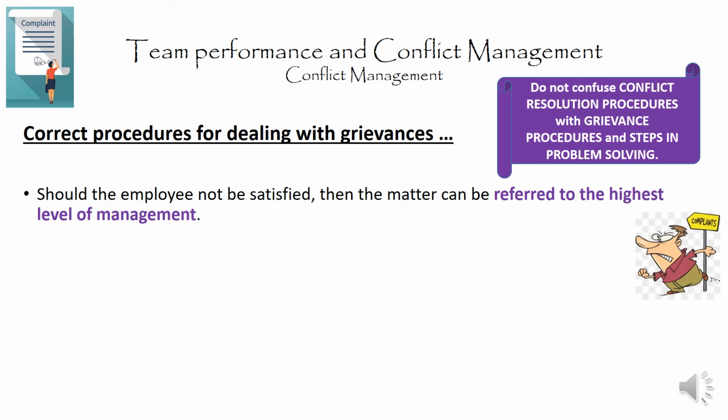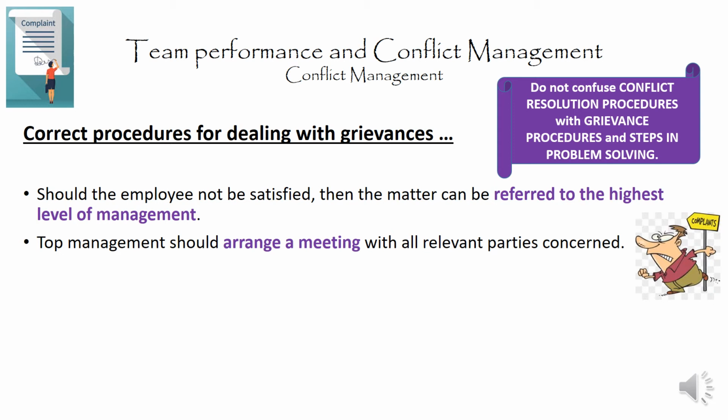If the employee is not satisfied with the solution or with how this was handled at the grievance hearing, then the matter can go to the highest level of management. Okay, and this is the highest it can go in the organization itself. So after the grievance hearing, if the sexual harassment, for example, doesn't stop, now he keeps making lewd comments and glaring at me and I still feel uncomfortable, then I'm going to say, listen, I'm not satisfied that this grievance actually has been dealt with. I am now going to go to the highest level of management.